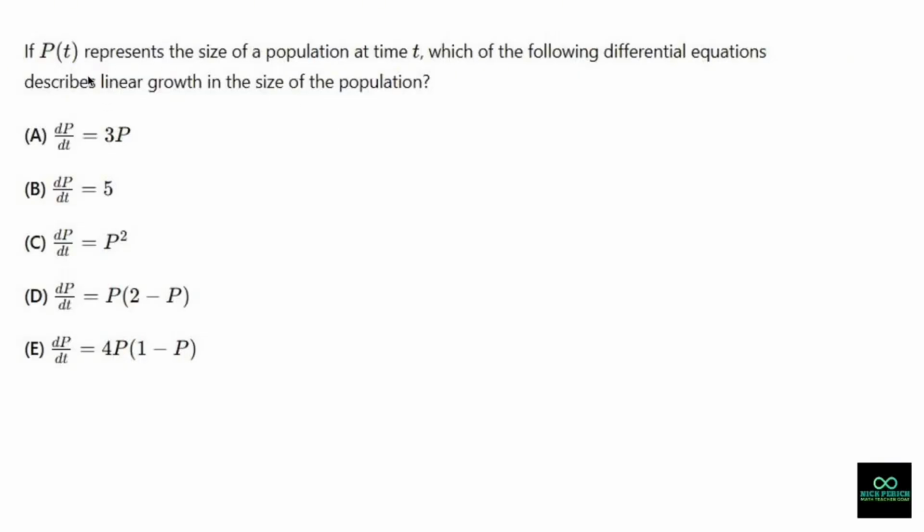All right, get ready for a pretty easy question, but it's potentially confusing, and so a lot of people get this wrong. If P of t represents the size of a population at time t, which of the following differential equations describes linear growth in the size of a population?